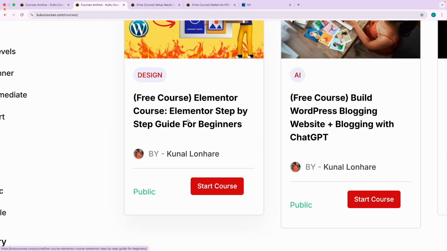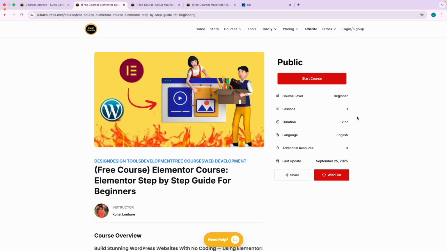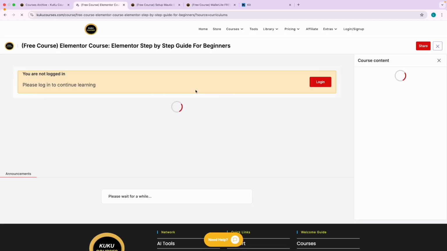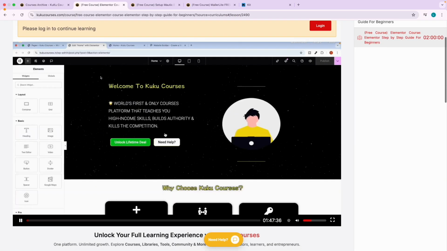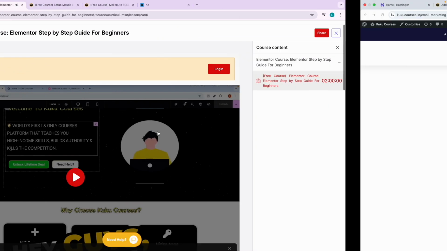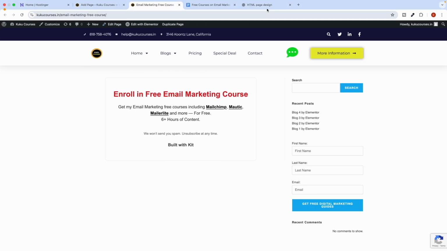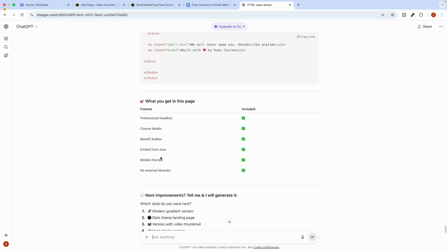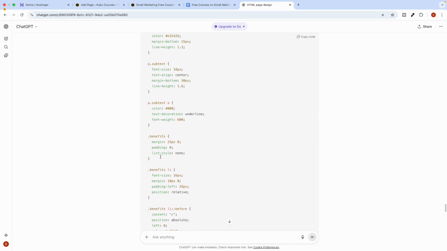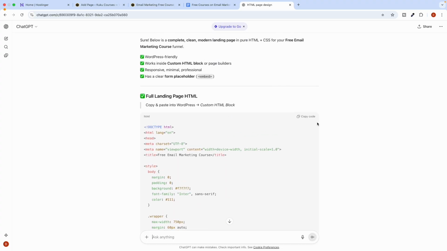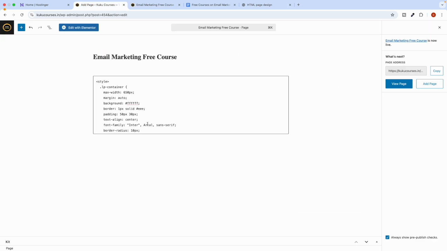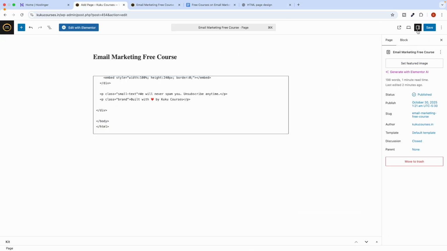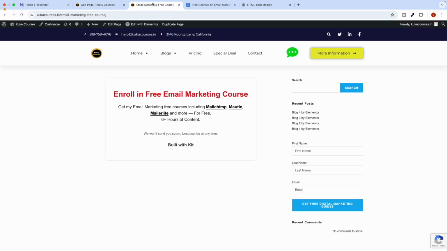Okay, so Elementor is a page builder. You can see we have a complete free course. You can select it, and you can see it's a 2 hour complete free course on how you can design it. It's just drag and drop, and you can design this stunning looking page like this. Very popular and very amazing it is. But for now we are using ChatGPT for it. Otherwise, if ChatGPT doesn't give us what we need, then we will build our own. That doesn't matter.